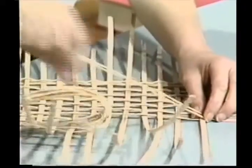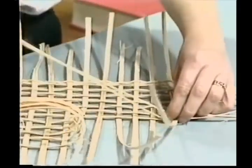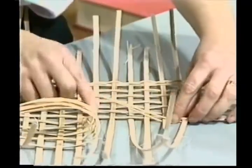Here we have another corner. This one's the opposite of the one I just did, so I'm bringing the one from behind over first, then the one to the left. When we get up to our center piece, right here where the heart shape goes back up, we're going to put a little twist in here.